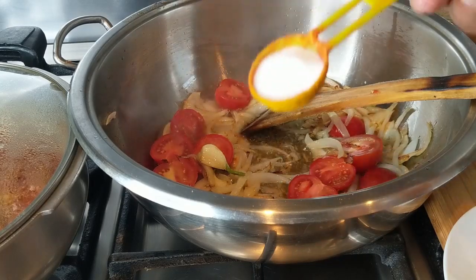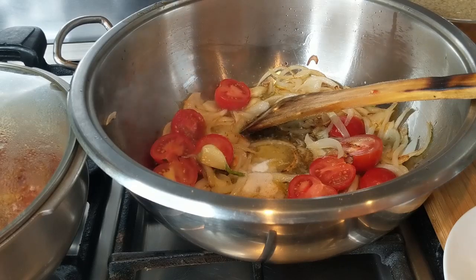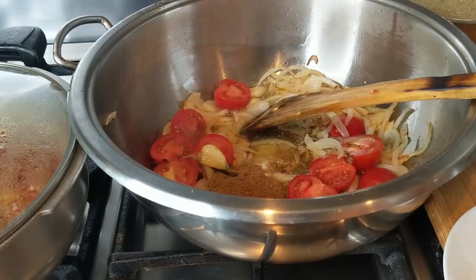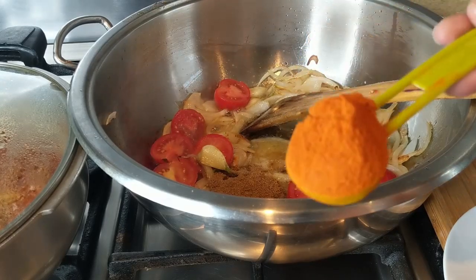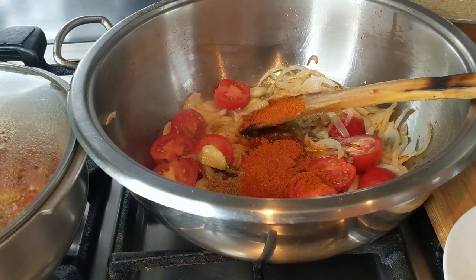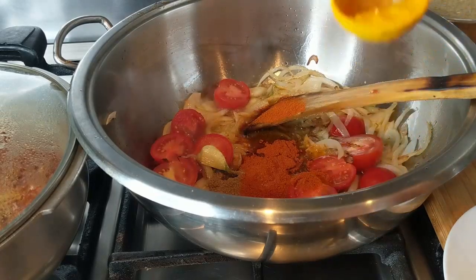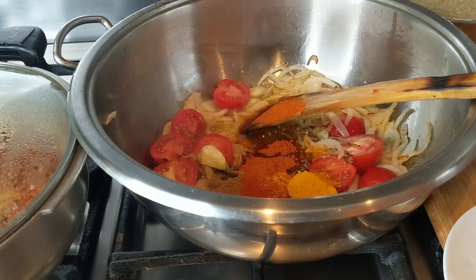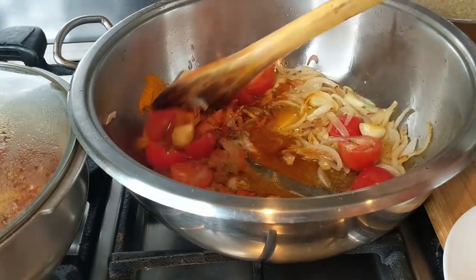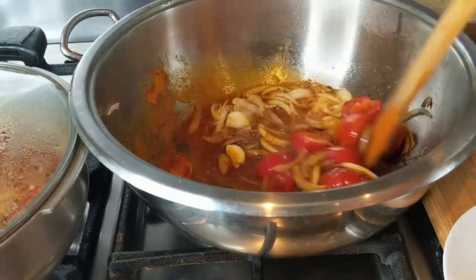Add 1 tablespoon of salt, 1 tablespoon of coriander powder, 1 tablespoon of red chili powder, and half a teaspoon of turmeric. So we're going to cook this until it becomes like a paste.